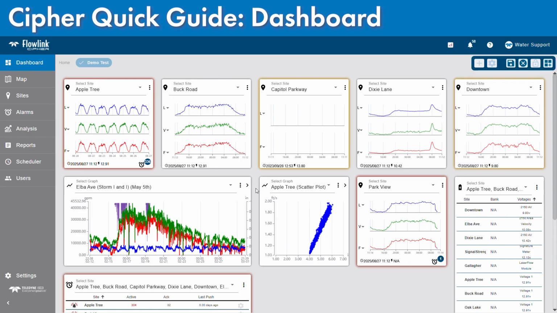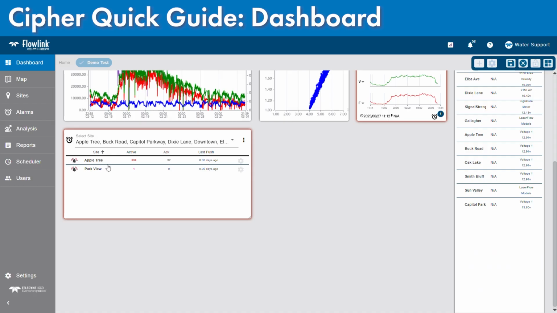So those are the steps to clear the alarms from the dashboard. Again, you can use this option here to acknowledge it and then resolve it. But the easiest way, I think, is within this gadget here. You can see everything. If you had a lot of alarms and maybe something happened and you wanted to clear them all, there is a mass option to acknowledge all the alarms within the whole network, and then you can resolve all of them as well. So if you ever get inundated with a ton of alarms and there's a reason for you to acknowledge all of them and resolve all of them, that is an option with the three dots.